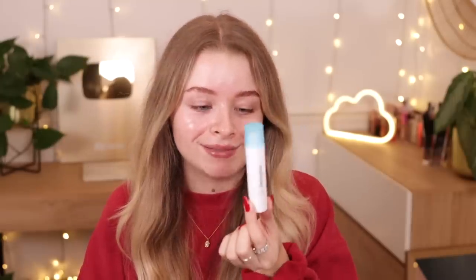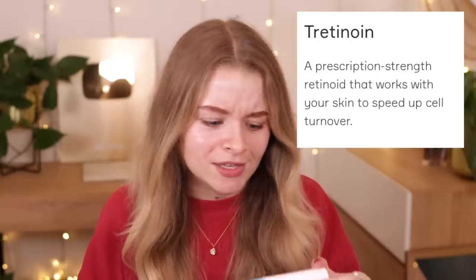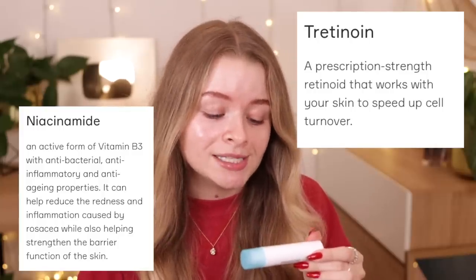So my specific subscription looks like this. This is my monthly nighttime skin treatment in this little bottle. It looks like a very small bottle. This will last you the whole month. You need one pump. Well, I use one pump. My particular prescription has got tretinoin, which is supposed to help with fine lines and stuff, and a whole host of other things actually. It's also got niacinamide and azelaic acid.